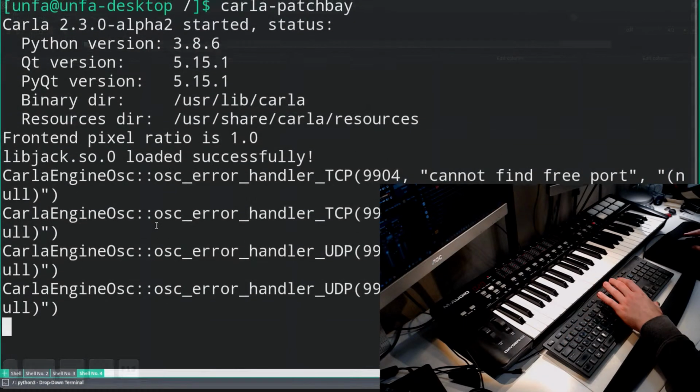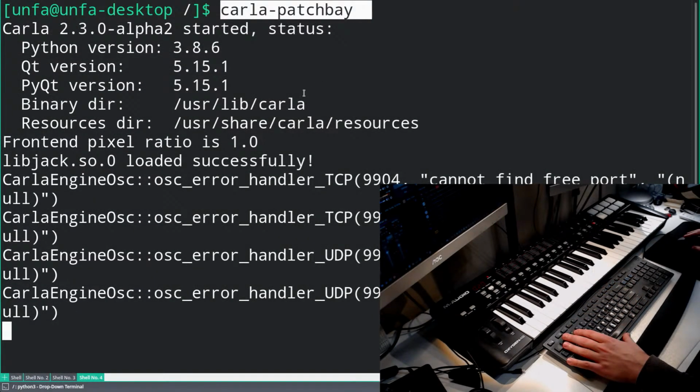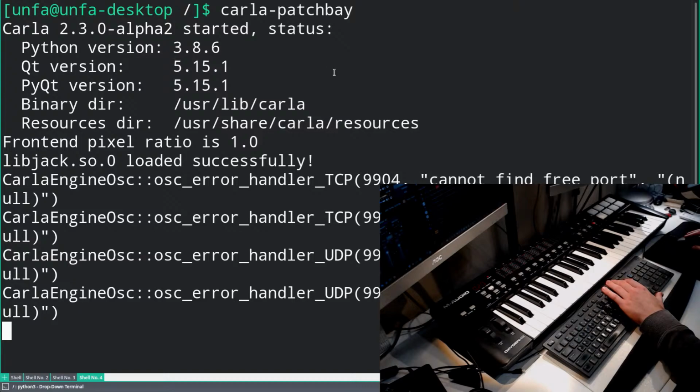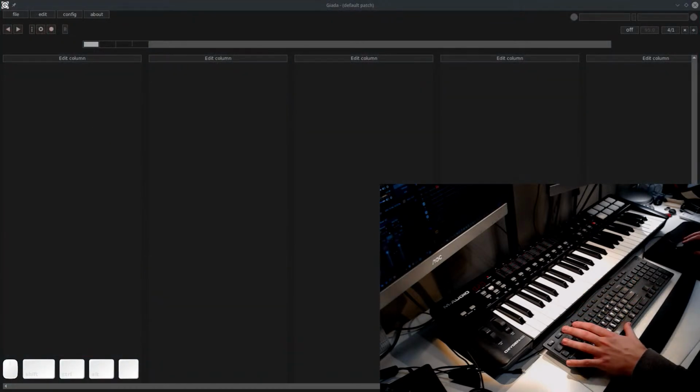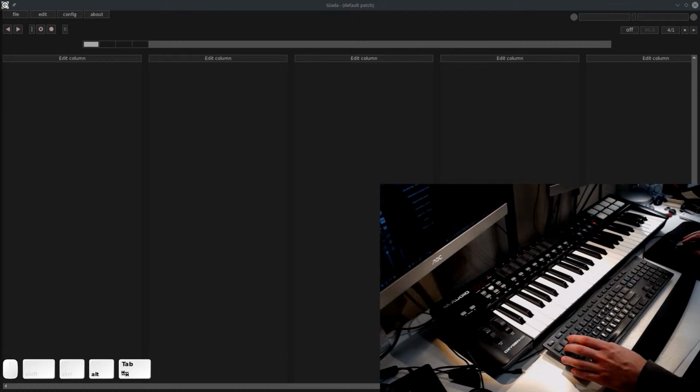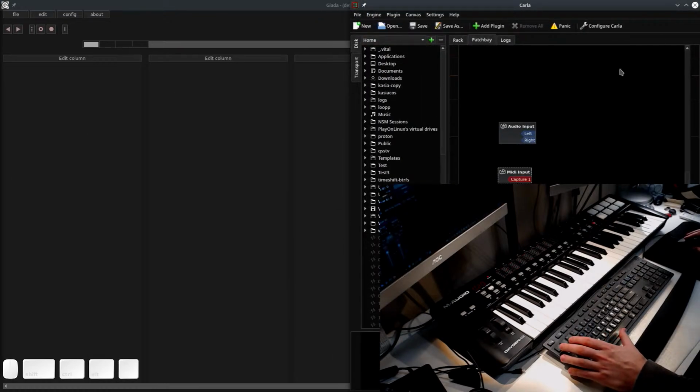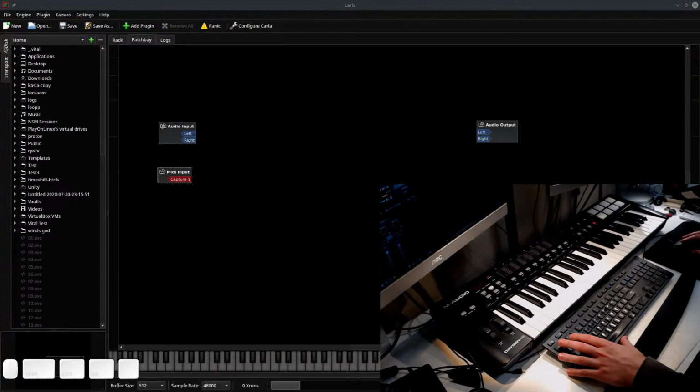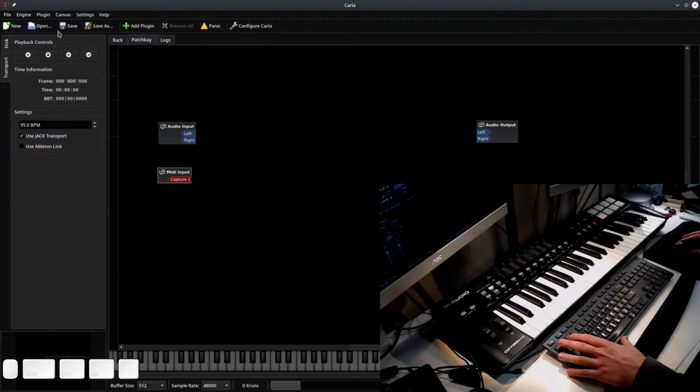And I've also started Carla Patch Bay. Carla Patch Bay is a version of Carla that... oh, where is it? Come here, Patch Bay. Show yourself. Oh, there it is. So Carla Patch Bay is... actually, I don't need this at all.